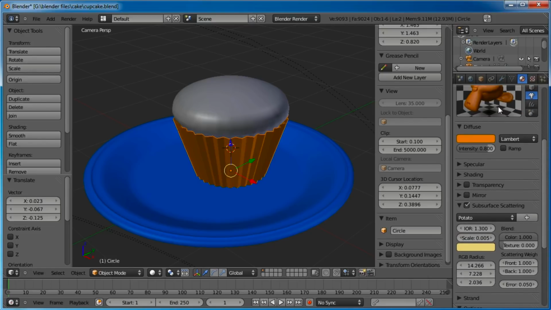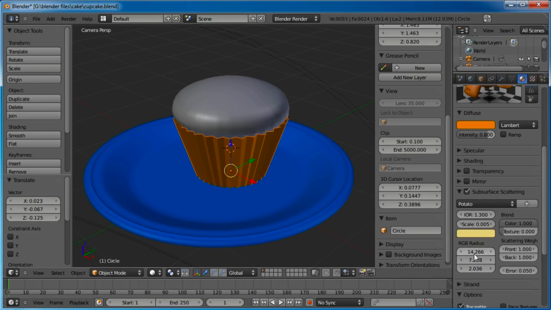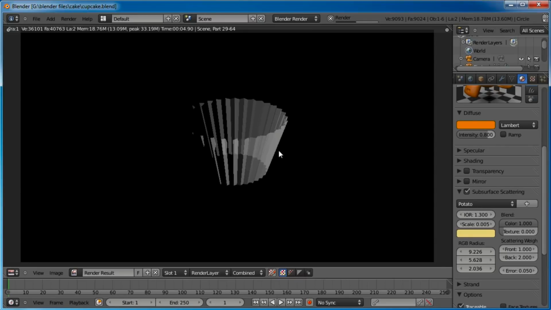Anyways, another thing that's controlling the waxiness are these RGB colors here. So let's run this down to below 10, and then maybe make this one about 5, and leave that one alone. Let's set our back here, let's put that up to about 2. And let's go ahead and save this again. And now let's do another test render.